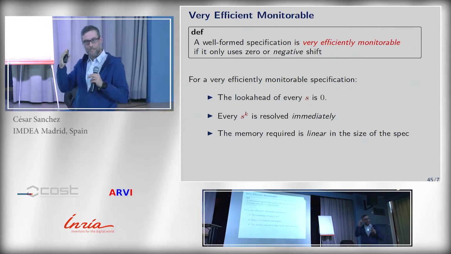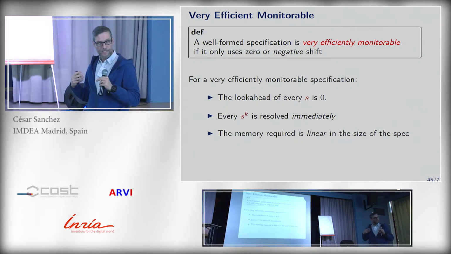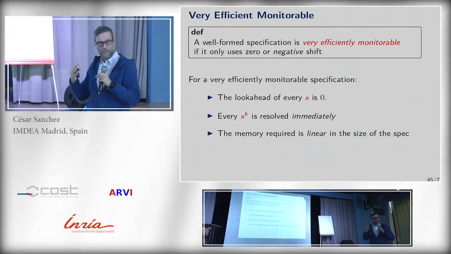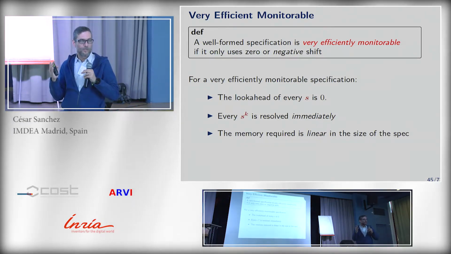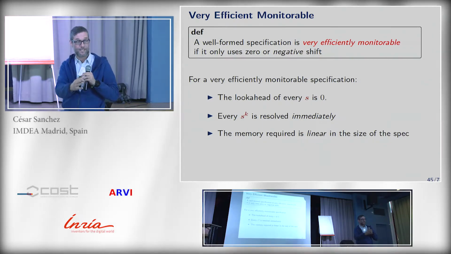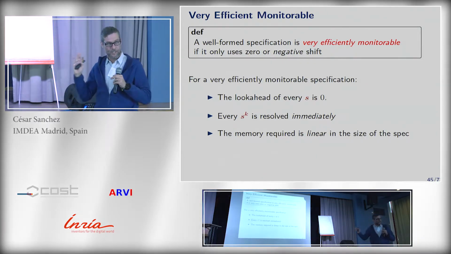So if every variable that you have in your specification only talks about the present or the past, you can monitor with finite memory. Well, in LTL, this is more or less well known. People started monitoring only past LTL, right? Because you can determine the values. So this is the same idea here.